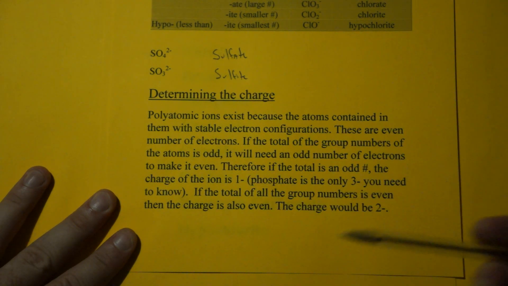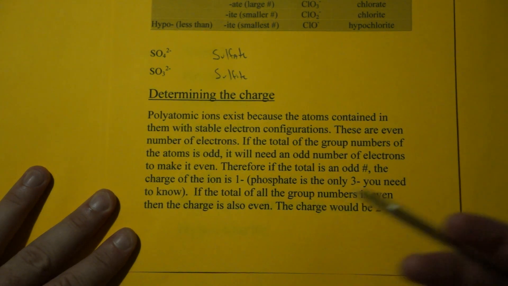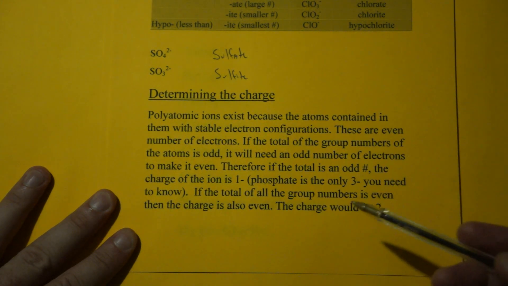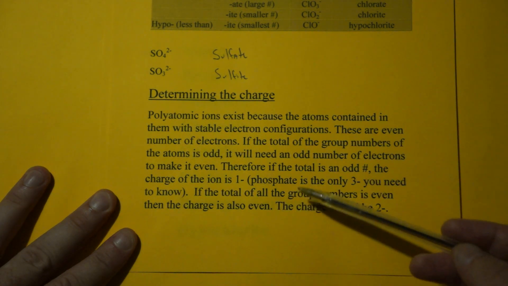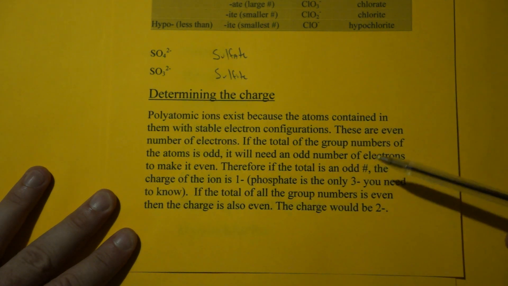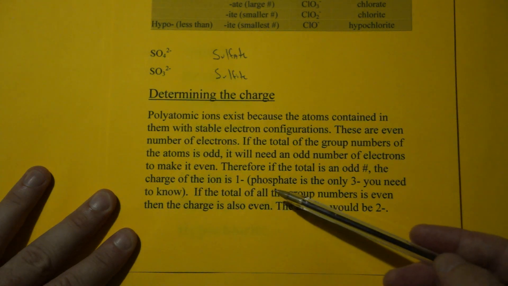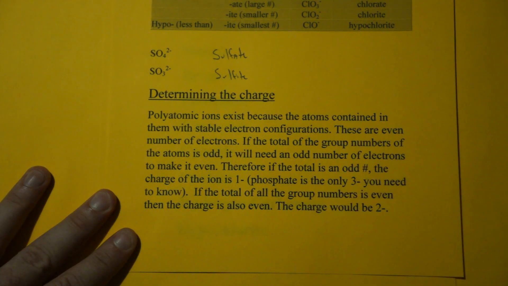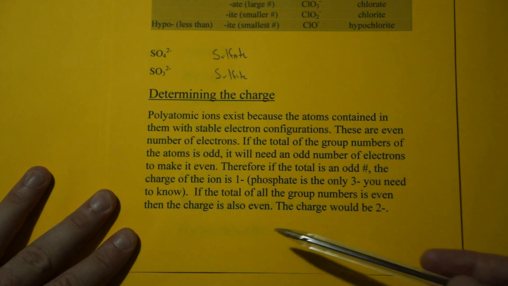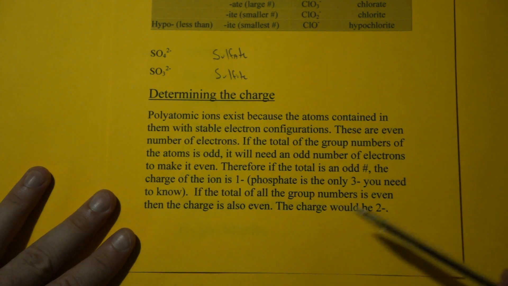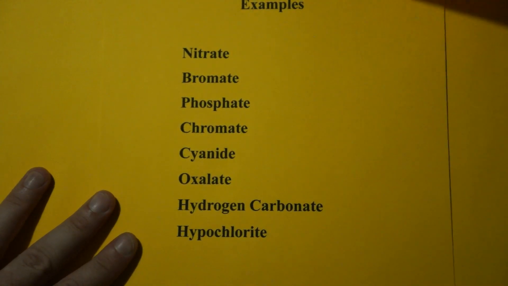So what we're going to do is figure it out. It comes along with the valence electrons. If you have an odd number of valence electrons, you're going to need to add an odd number of electrons, thus an odd charge. So if you have an odd number when you add the total, you're going to have a charge of minus 1. Now the only one that's a minus 3 is phosphate, so if you see phosphate, you just know it's minus 3. You just memorize that one. Anything else is minus 1 if it adds up to an odd number, and if it adds up to an even number, you're going to need to add 2 electrons, so the charge is going to be minus 2.